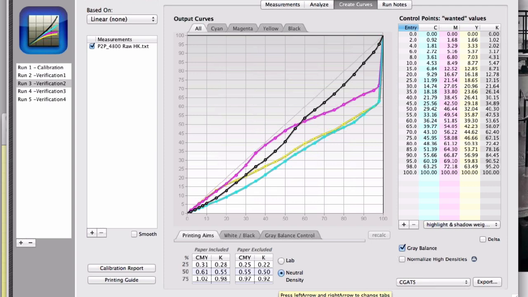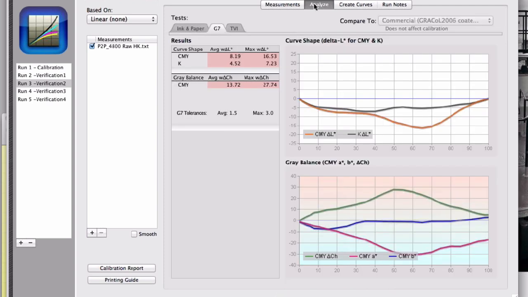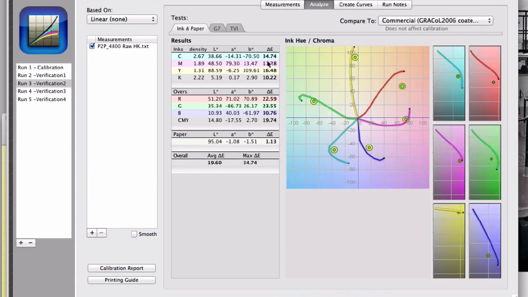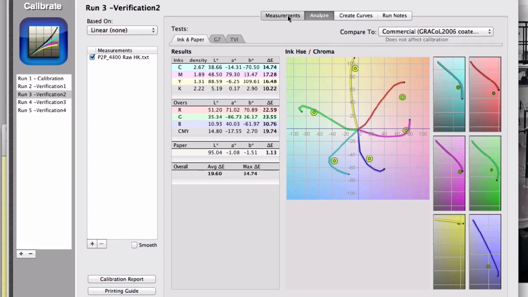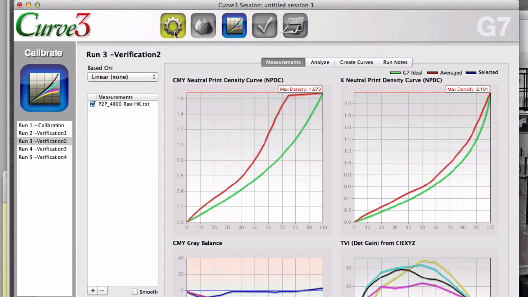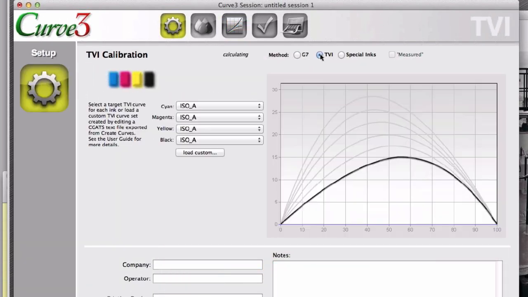Good. Not a lot more to show you here. In the Analyze button, if we go to ink and paper, once again, we've now got these lovely side views of each one of these scales. You saw that already in the ink measurement. Now, this data happens to be spectral data, so we can actually show you the status T density going on in here, which is pretty cool. But the Calibrate window right now is being demonstrated in the normal default G7 mode. Let's go back to Setup and click on TVI. I don't know how many people on the call right now use the TVI. I see a couple people from Europe are actually listening in, I think.